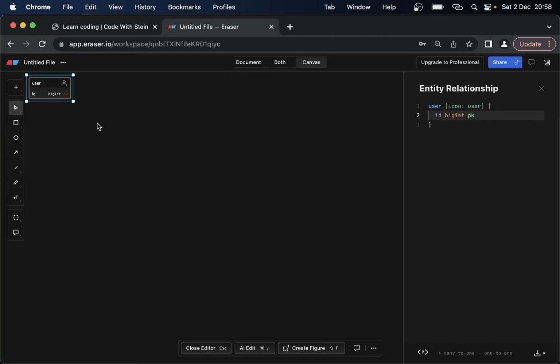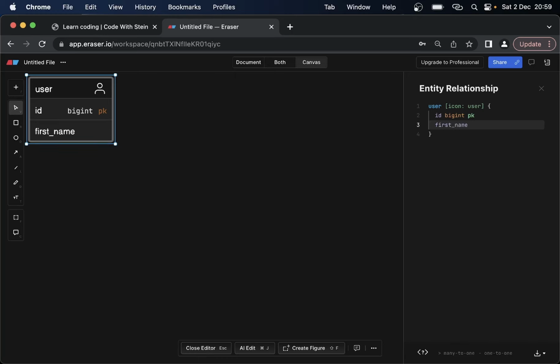So usually each of these tables has an ID. Almost all tables in Django have an ID, which is by default a big int, which is a big integer, and this is usually also the primary key. So you can refer to this as the ID or the PK. And then we have the first name here as well, which is usually a char field. And a char field is a field where we can store things like name, last name, title for blog posts, and other types of strings that are usually less than 255 characters.